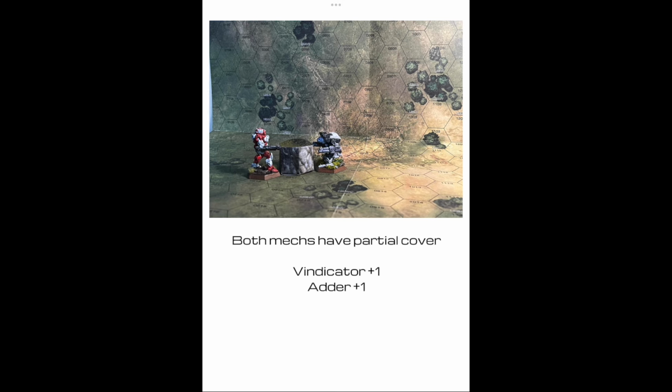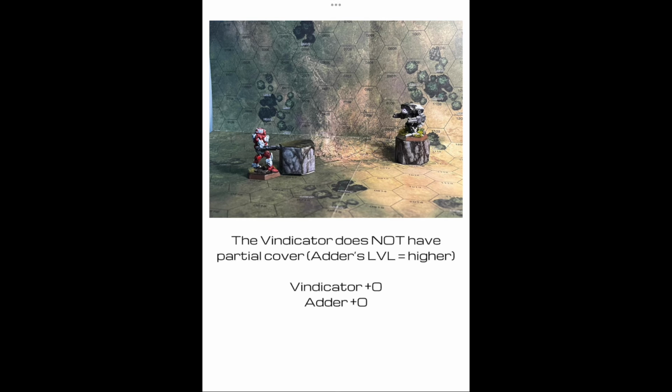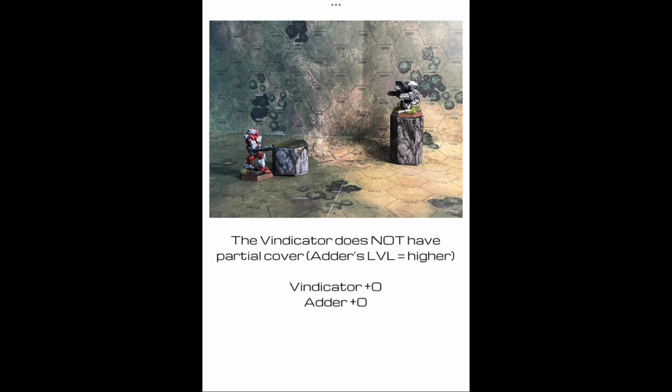In this situation, of course, we move the Adder closer. It's also now adjacent to the hill, so it also has partial cover. Both of these mechs have partial cover to each other right now. Where people get confused a little bit is this situation. The Adder is now one level higher than the Vindicator, and being on higher ground, shooting downhill negates partial cover. The Vindicator does not have partial cover in this situation. And it doesn't really matter how high the Adder is. It is higher, so the Vindicator doesn't have partial cover.